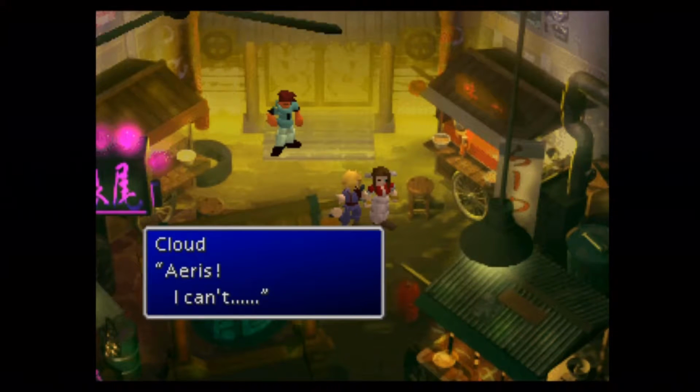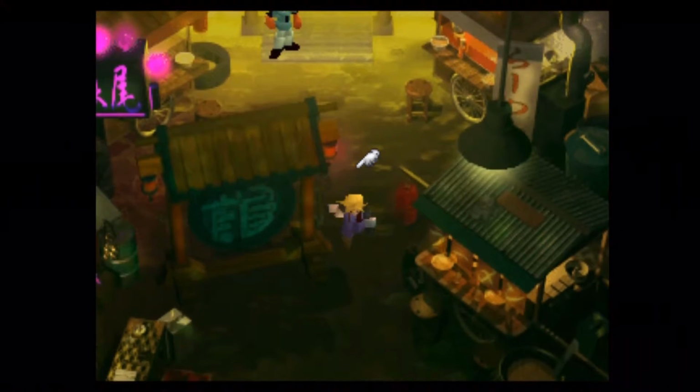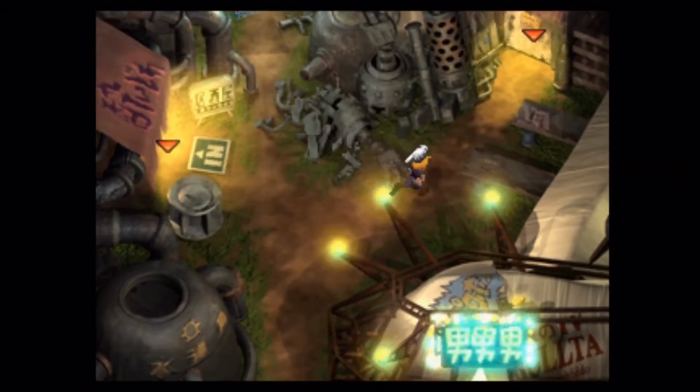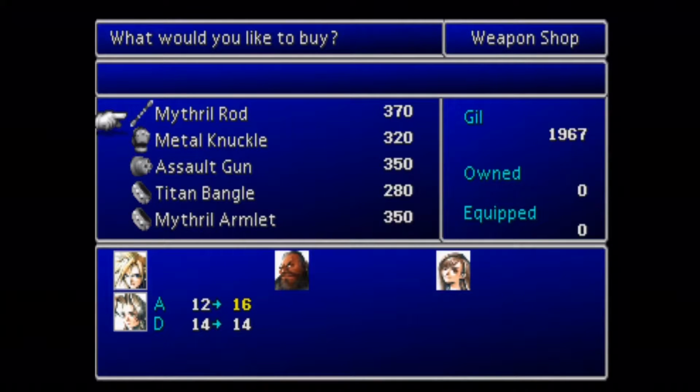Alright, so the goal here is to get inside the mansion. But apparently, the Don is only interested in the ladies, which makes sense. He seems like that type of guy, so we need to figure out a way to get in there.